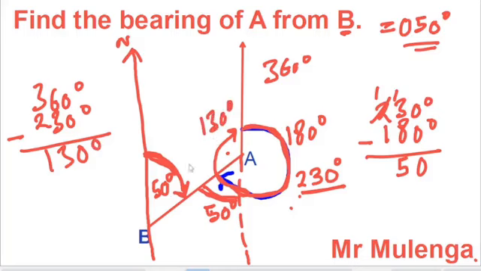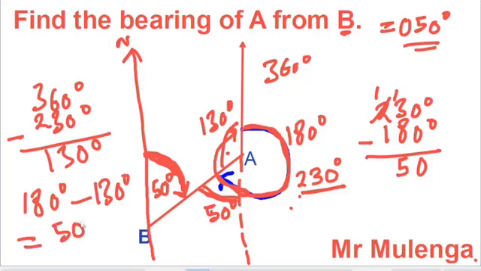So if you have 130, then here, what angle are you going to get? If you remember, we said this angle which is right here and this angle are co-interior angles, they add up to 180. So to find the angle here, you just get 180 degrees minus 130 degrees, and this will give us 50 degrees. So this will be the bearing here, which is 50 degrees, the same as the first method that we used. I hope you have understood what I've explained here.